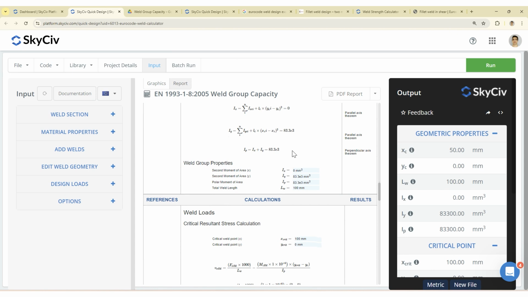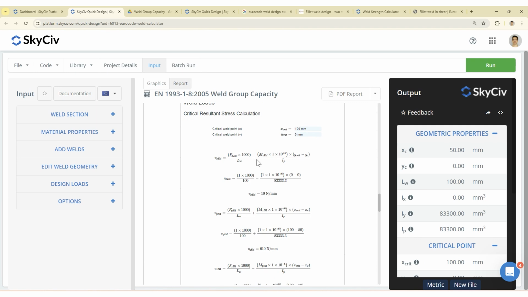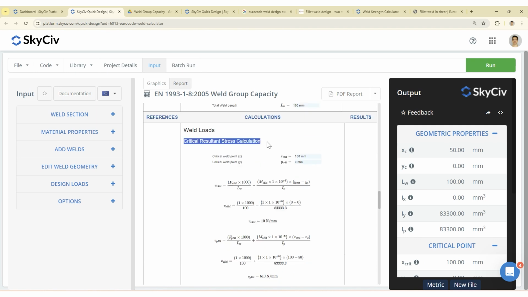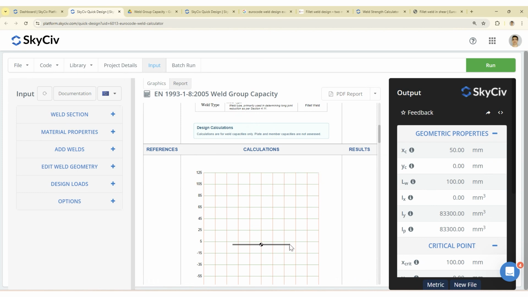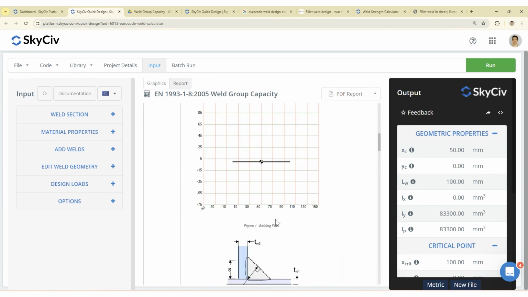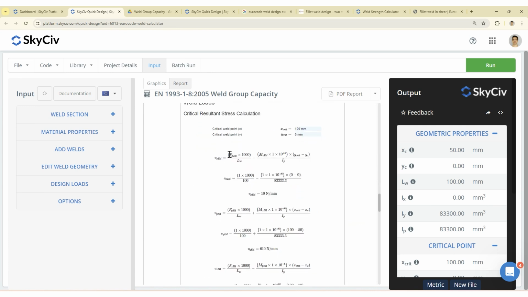of the standard. So once we've calculated those geometric properties, we see here we're going to calculate the critical resultant stress. And that's going to be at either extreme point of the weld, either the very extreme left point or the very extreme right point, and that's going to be just because of our moments. It's going to be generating more stresses at the ends of this weld. So we'll check those 2 points, and what we'll see is we'll find that the critical point is at the 100mm position. Just because of the other in-plane forces, it pushes the stresses to the right, and we can see that in this diagram here.